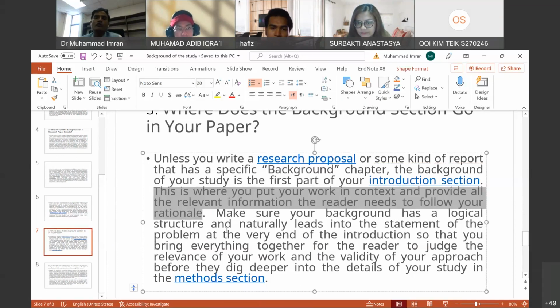Suppose I want to know the background of Surbakti. So what is your background? Obviously she can give me an example: doctor, this is my name, this is my father's name, we are 6 or 5 siblings, I'm living in Medan, in Sumatra, Indonesia. All information related to Surbakti is her background. Or she might be facing something, she can tell me, this is my problem. Then I will ask how you handle this one. She will tell me, this is my future plan. This is all information related to Surbakti, her background.